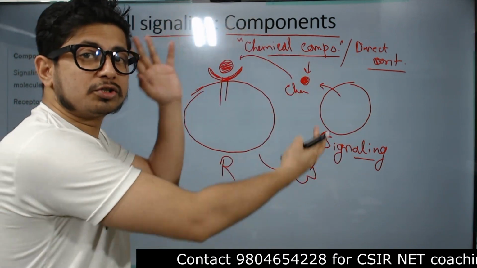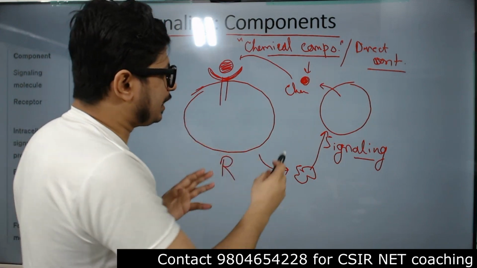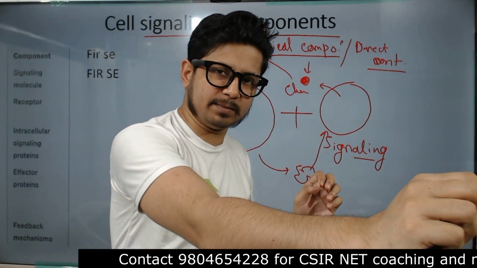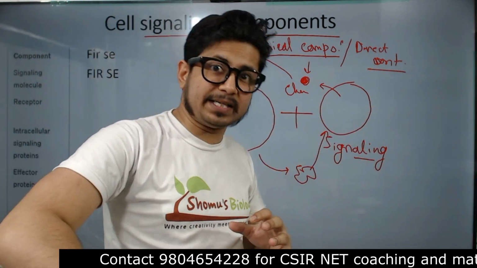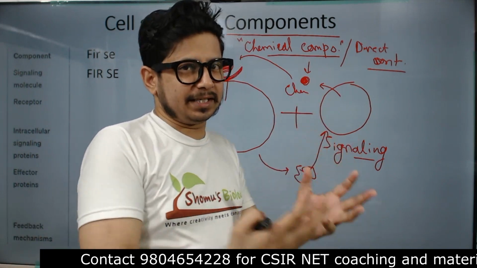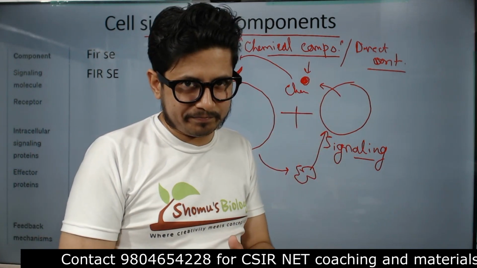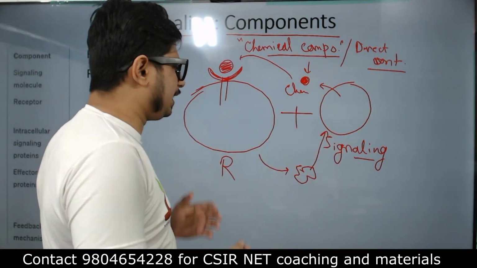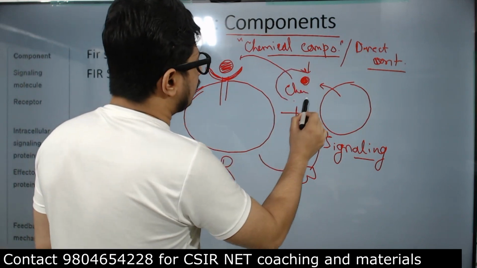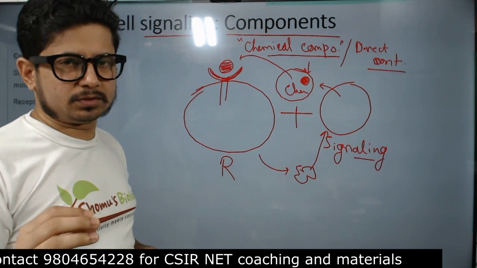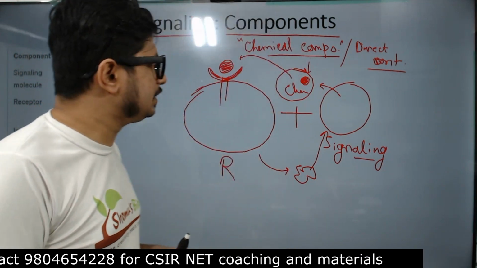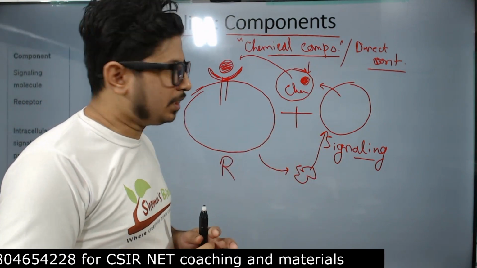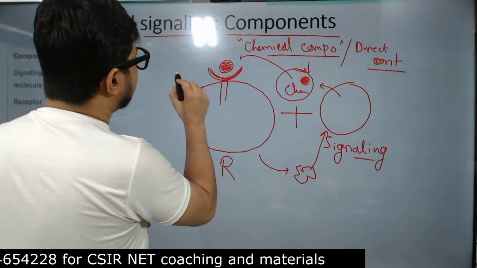So there will be a crosstalk between the two cells. This is known as crosstalk between the two cells. That means one cell sends something, the other cell will receive, and it will send something in return, the signaling cell will receive, and that way the process will complete. Okay, so for this simple process to occur, we need a signaling cell, a recipient cell, but apart from that, we need a chemical compound, which is also known as a messenger. So what do we mean by messenger? Messenger means it's a chemical compound which will convey a message from one cell to the other. And what else do we need? We need a cell surface receptor.